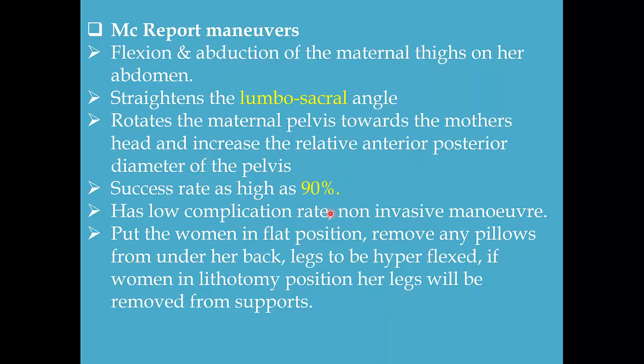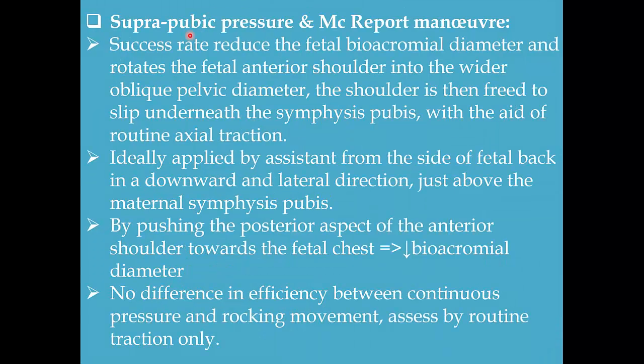Success rate is as high as 90%. This is a common exam question, asking about the success rate of the McRoberts maneuver. It has a low complication rate and is a non-invasive maneuver. Put the mother in a flat position. Remove any pillows from under her back, and the legs are to be hyperflexed. If the woman is in lithotomy position, her legs will be removed from the supports. This is about McRoberts.